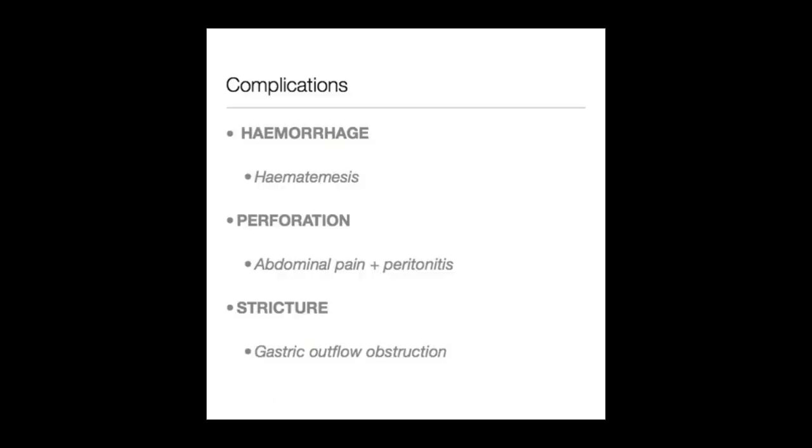Endoscopically, they have a punched-out appearance with clean edges. Important sequelae of peptic ulcers are hemorrhage, perforation, and fibrous stricture. In hemorrhage, often seen secondary to erosion of these ulcers on the posterior wall of the duodenum into the gastroduodenal artery, there is massive hematemesis. With perforation, there is acute abdominal pain and the rapid development of peritonitis. And in fibrous stricture, there may be gastric outflow obstruction with persistent vomiting and abdominal distension.